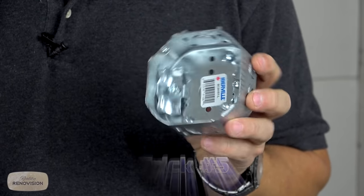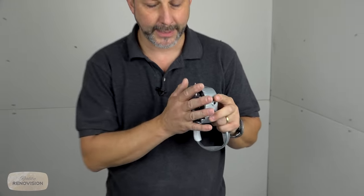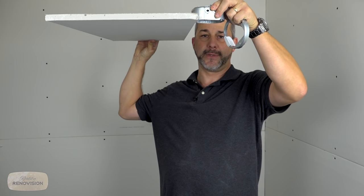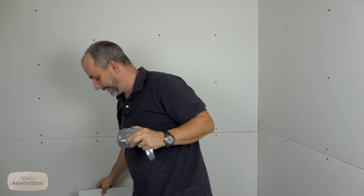The next trick is if you make a mistake when you're doing your drywall and you find that your ceiling boxes for your light are too deep. If they're recessed too deep and there's a gap between the box and the drywall, you'll fail your electrical inspection, all right?